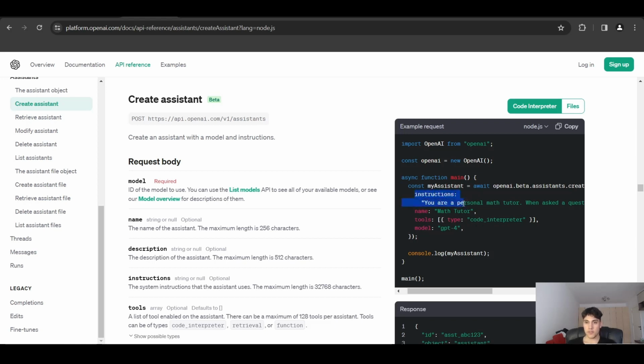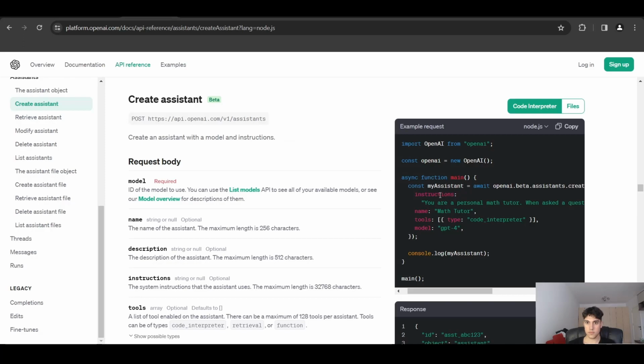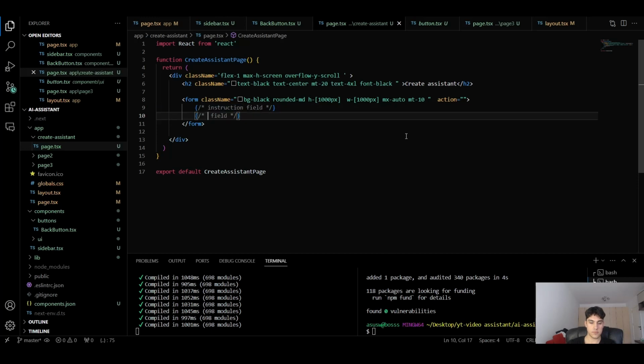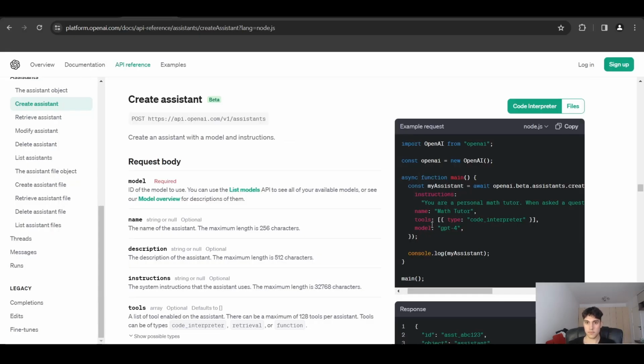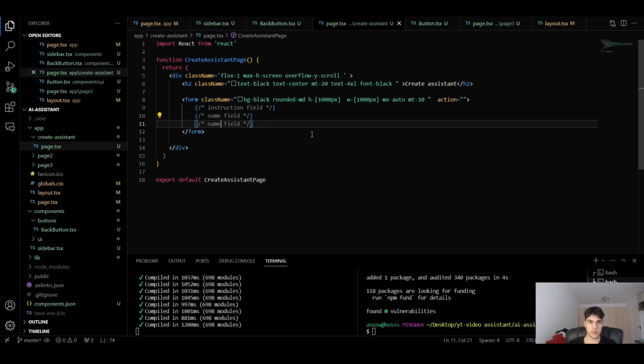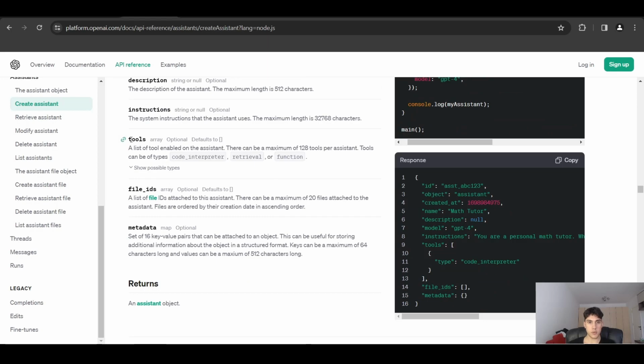So we have an instruction field, a name field, a description field, the tools that we want to use.